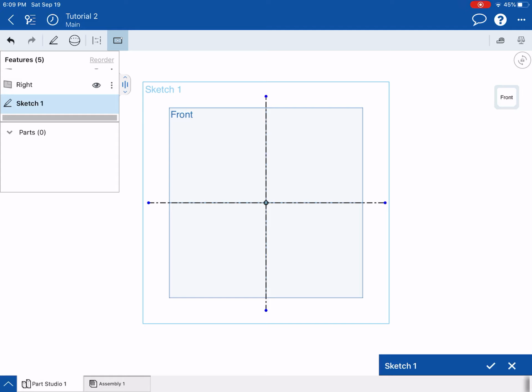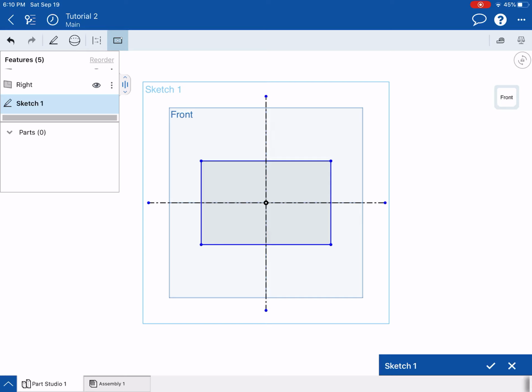Now I'm going to touch and hold a little bit away from the origin. And you can see that I can move my finger around until I have about the right size. And then I'm going to let go. Now notice that our construction lines, which we know are in line with the origin, are black because they know where they are in space. But our rectangle is not black. The lines are blue.